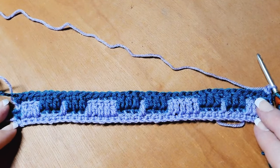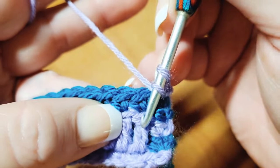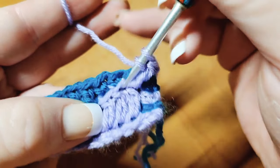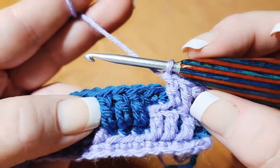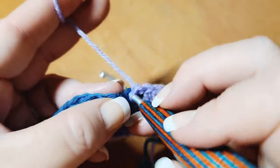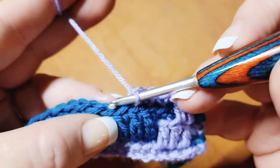Row five begins now, and we'll be working in color A for this row. Row five's repeat begins by doing two double crochets. So we're going to identify the very next stitch. There's number one. And number two. Four single crochets over the next four stitches. There's one, two, three, and number four.